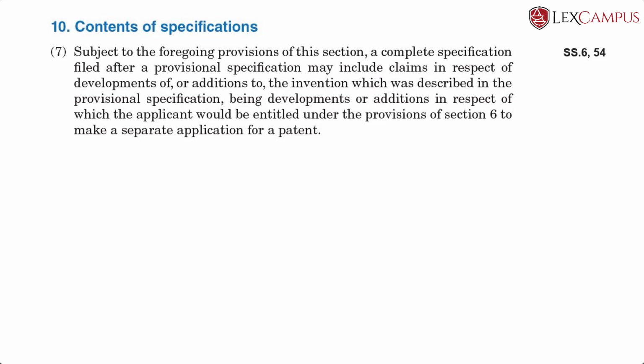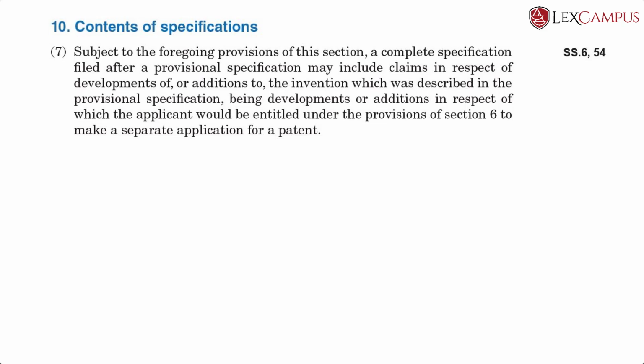but when the complete is filed, there is also an additional device or an additional component that is added to the invention which was not described in the provisional that was filed in that year, then that additional device which was filed in June will have the priority of June because it was not disclosed before, whereas the main device which was disclosed in January will have its priority from January, though the claims appeared only in the complete specification that was filed in June. So, this is where the concept of fair basis comes in.